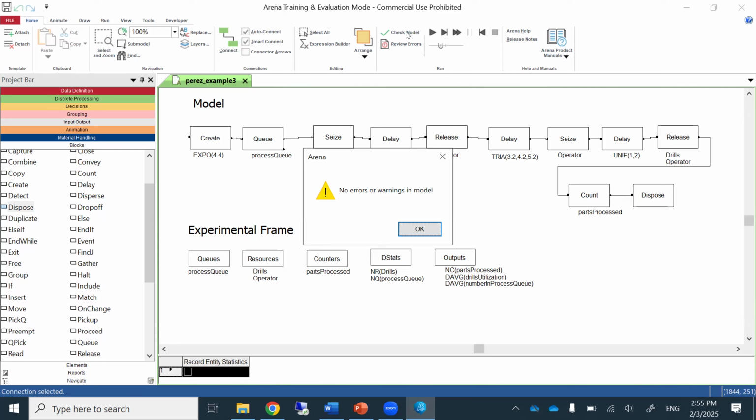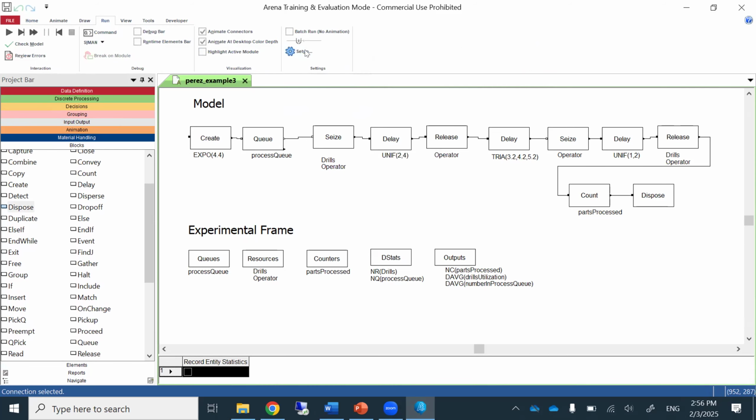Good. Can the rate of utilization of the drills be more than one because it's counting up as a double resource? Yeah, and we're gonna fix that. That was one of the things that I want to show you. Since you're counting the information for both, you've got to split them up. We actually look at the average. So you have two, we have to divide it by two. That's good.